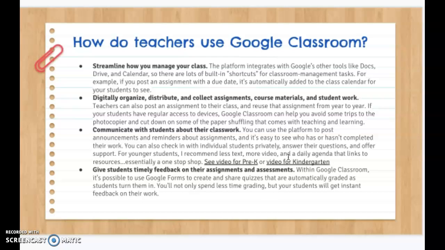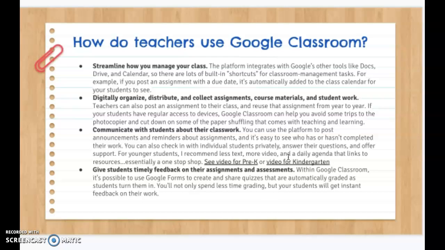If you watch the video, it's about 5 minutes, but this daily agenda just literally had her whole activities for the day. Here's what we're doing in math, and then they would click on a video. Here's what we're going to do in language arts, and then they would have an activity to complete. And so Google Classroom was just kind of the warehouse where everything can be stored for your students.